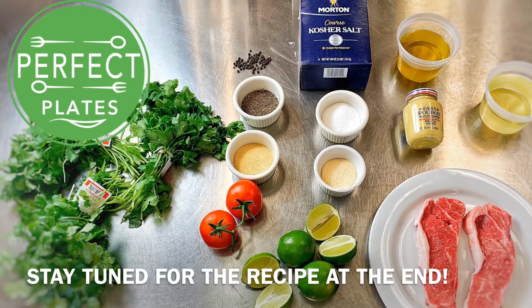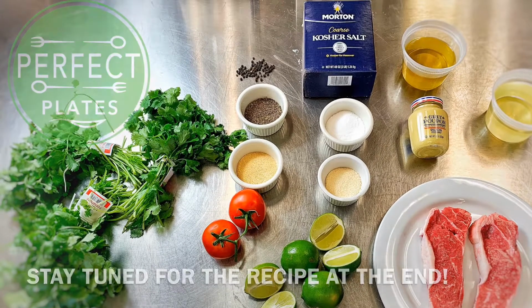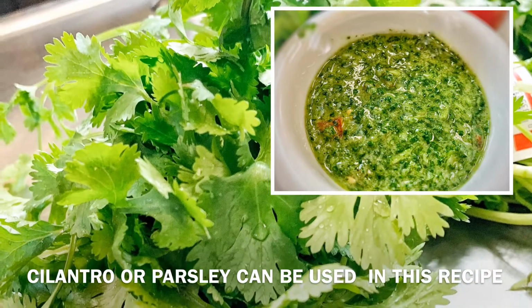Today we're going to be making steak chimichurri. A lot of you have probably heard about it, but you may not know what goes in it exactly. Now cilantro is what we'll be using today. Sometimes you could make this recipe with parsley, but the flavor from cilantro is great.